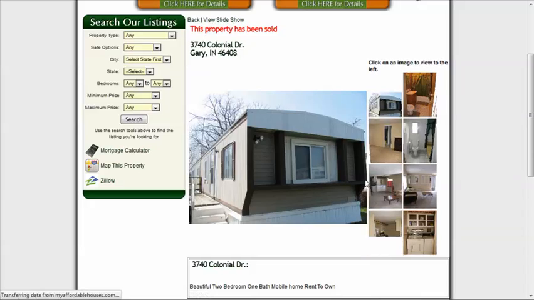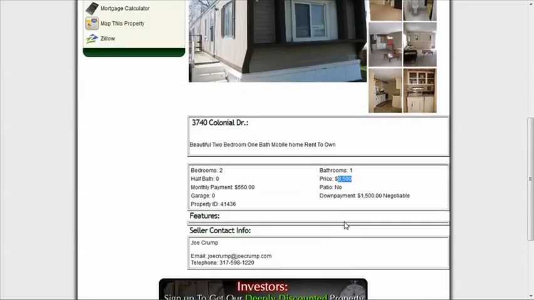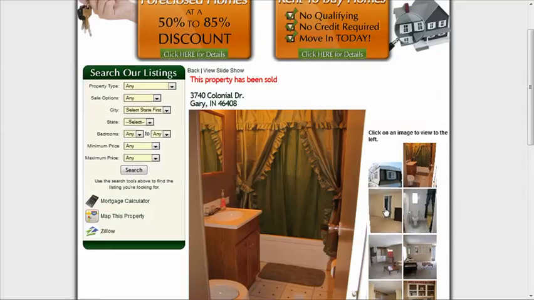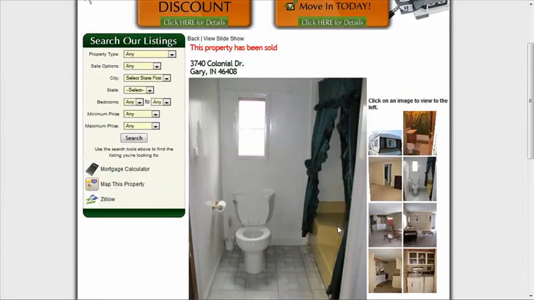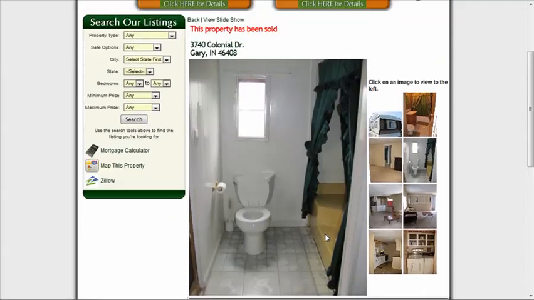And this is just a mobile home. By the way, you can use the system with mobile homes. There's a lot of people out there that are buying these little mobile homes for just a few $1,000s and turning around and selling them. This one, they're selling it for $8,500. I don't know what he paid for it, but you can buy these things sometimes for $2,000, and some of them aren't bad places to live in. So it doesn't have to be real estate. Mobile homes are a little different than real estate.